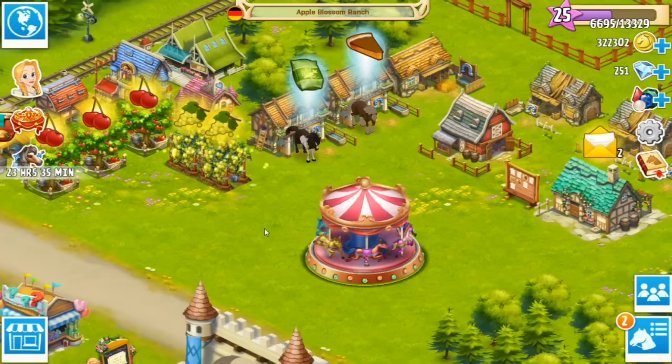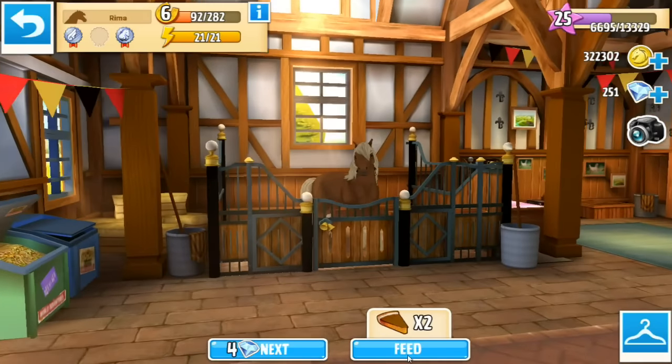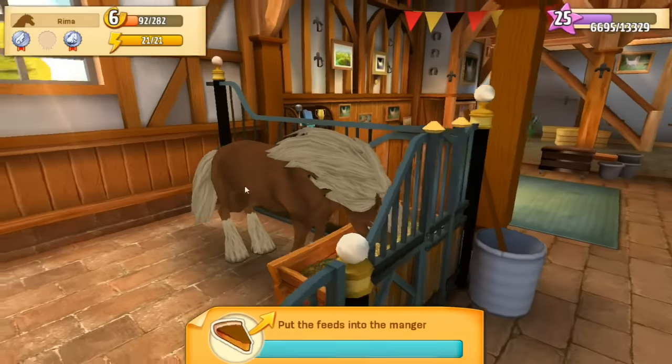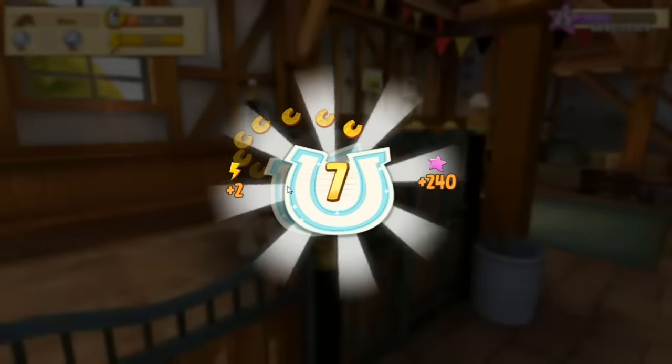Speaking of needing more horses, let's go ahead and we're going to try breeding up Rima because I think he's going to be one of the most interesting to breed since we haven't bred them yet. But let's go ahead. And I will take care off screen of the little foal that needs to be raised up to level 5.